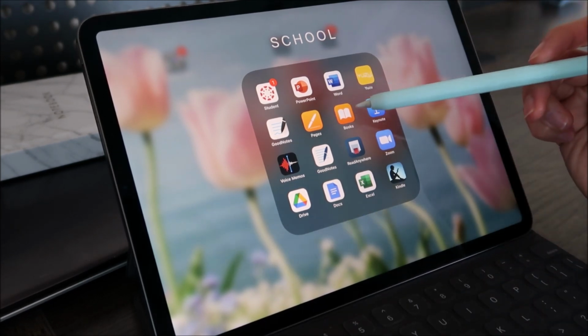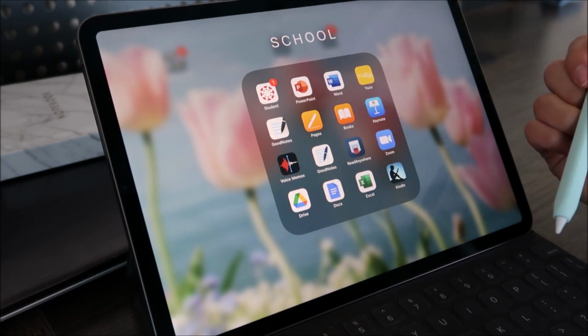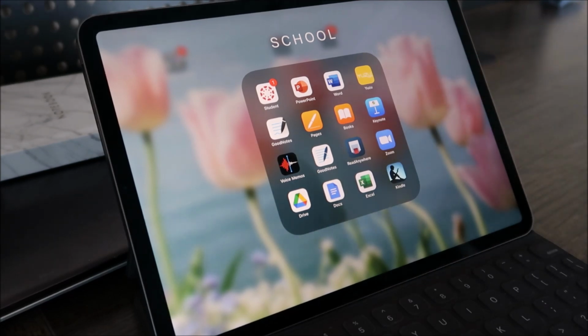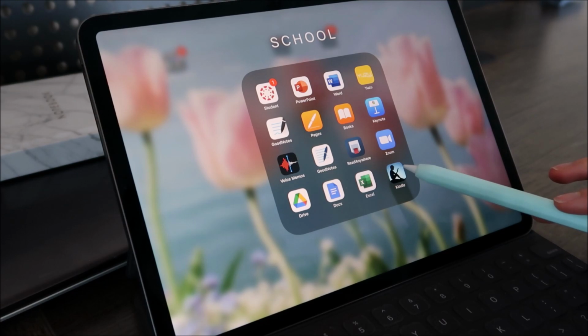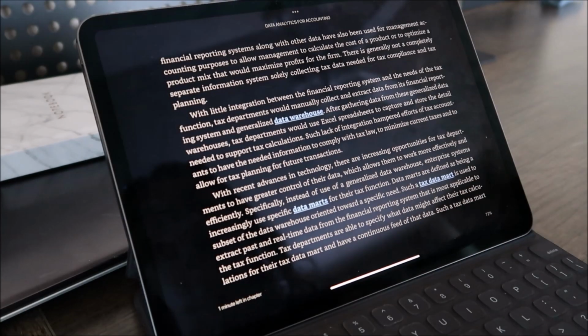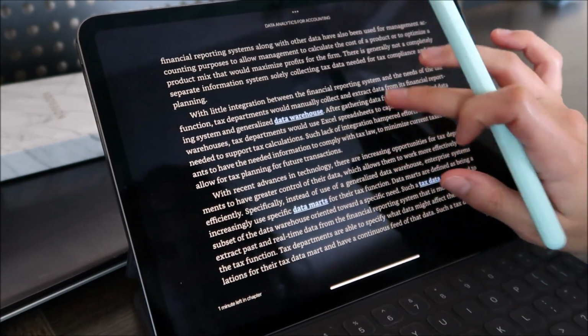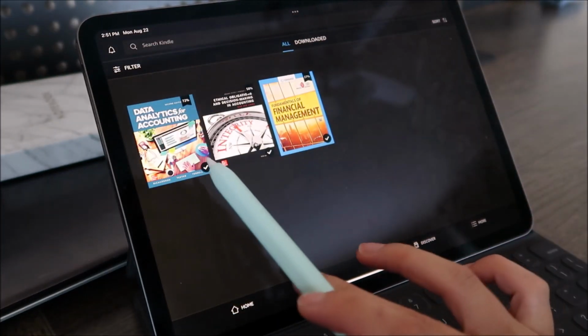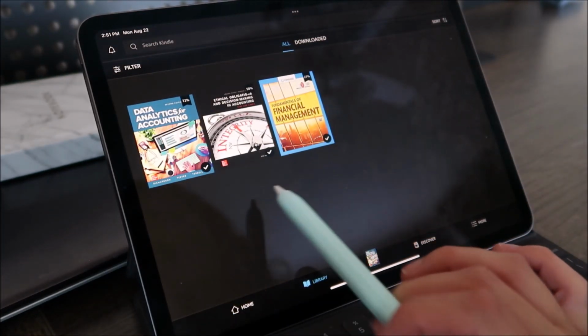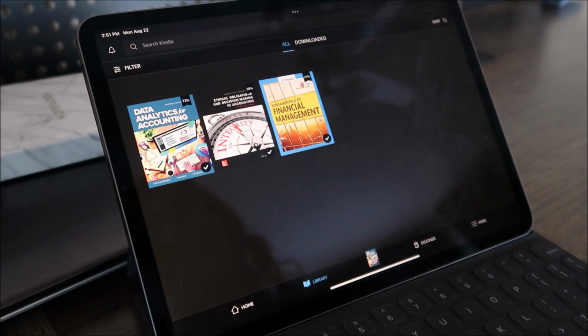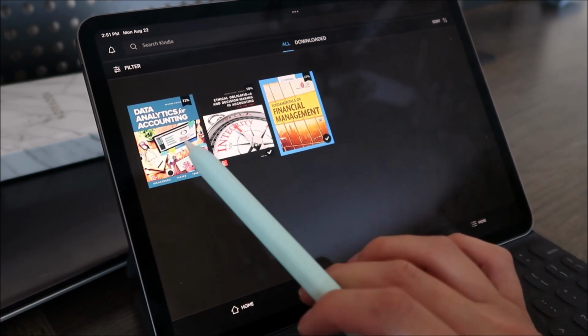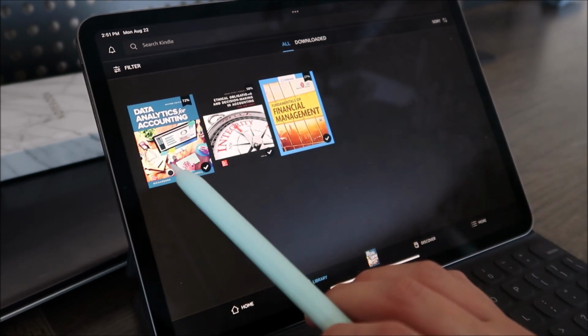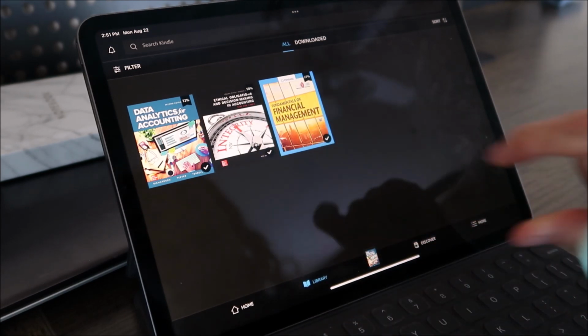I know the iPad comes with the Books app, but there are certain circumstances where the books are only on Amazon or a different third party. So a lot of my books I did find on Amazon, so I downloaded the Kindle app and bought or rented my books on Amazon. As you can see here, there's 3 of them that I downloaded. So Kindle is a really great option if you're looking for some ebooks or cheaper book options. You can probably find them on Amazon.